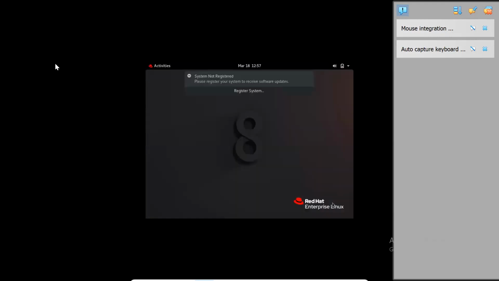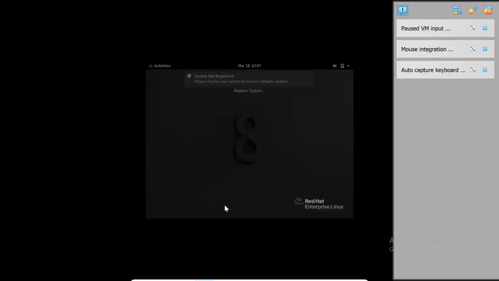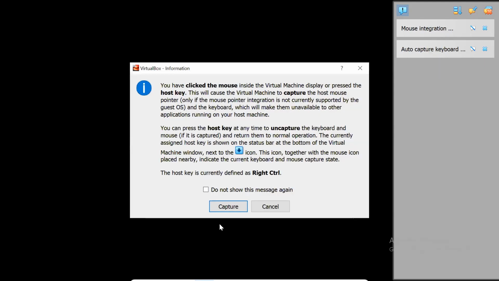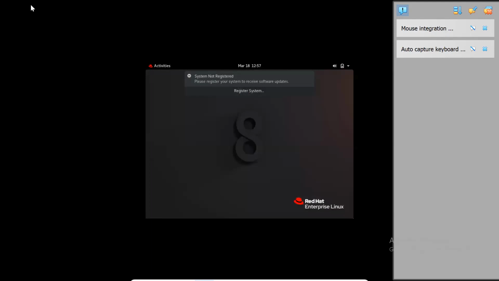Again, open the terminal. Press Control P from the keypad. Now, again, Control P. Now click inside. Yes, click on capture. Now click on activity.